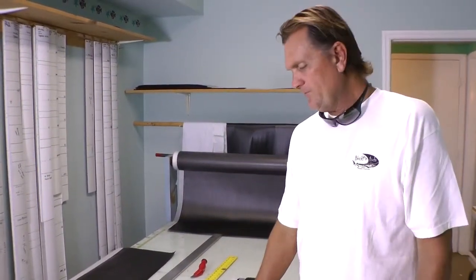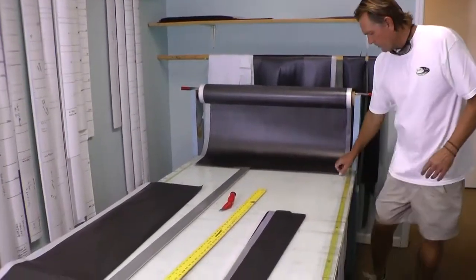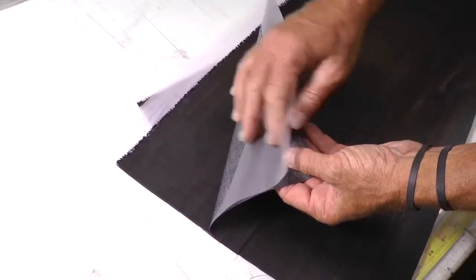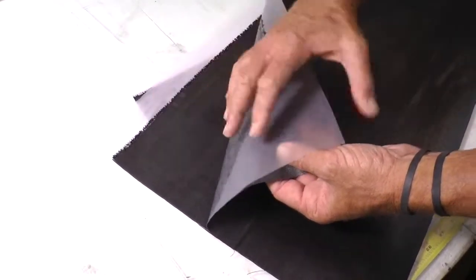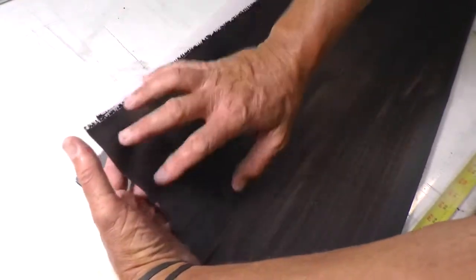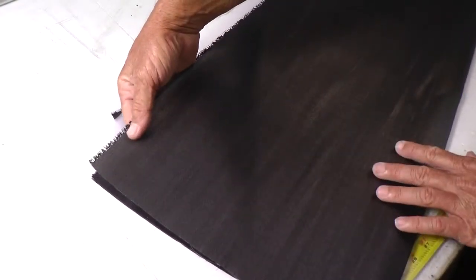We are in the material and cutting room, and in this phase of actually building the rod, we start with the raw material. This is how your fishing rod starts. This is the pre-preg material. This is just a film or backing to separate the pieces so it doesn't stick. And you can see the fibers. You can see through it, but all the materials and chemicals are built into this.